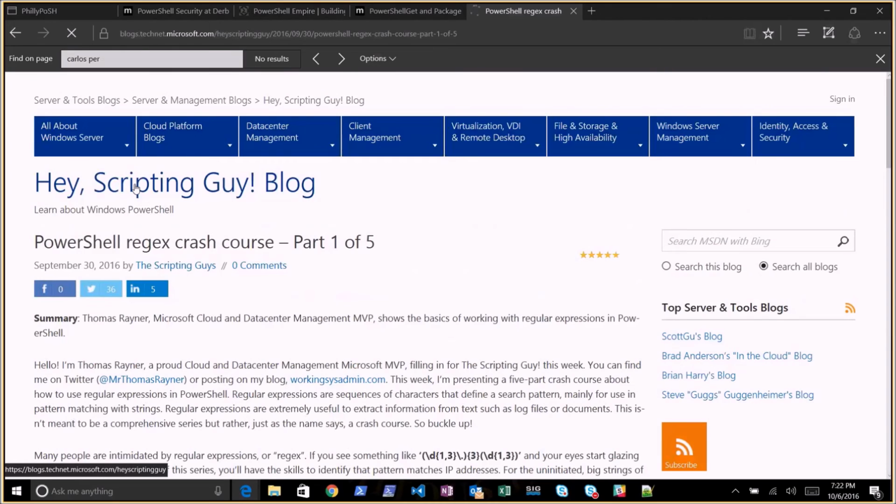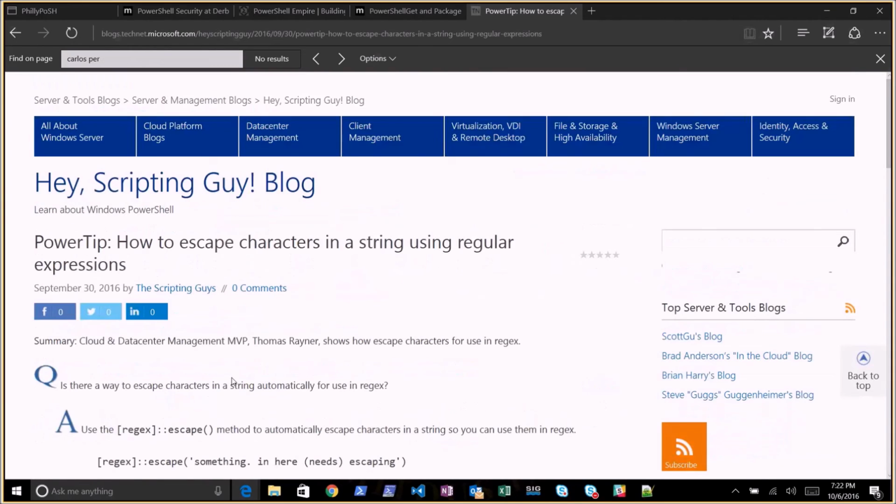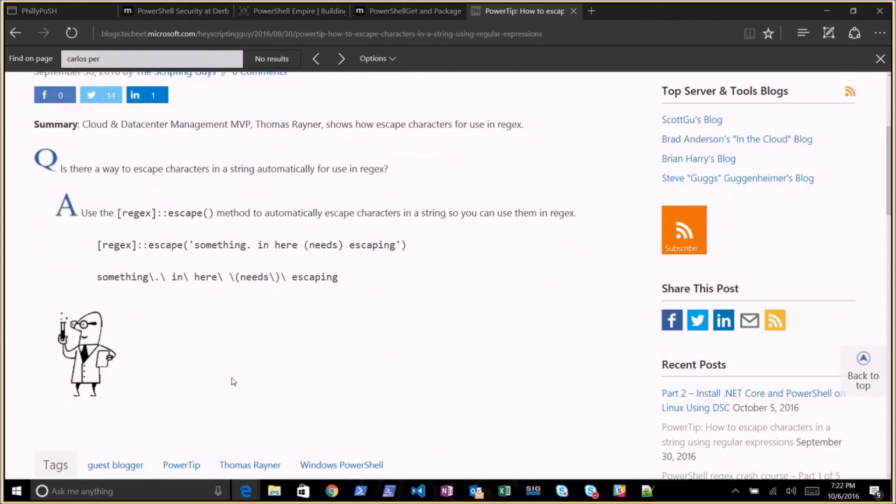They had it here, something that I didn't know I could do. I thought this was amazing because I do this all the time and constantly screw it up. If you have something and you want to escape any of the regex characters in there, you just do [regex]::Escape and put it in there, and it'll escape all the stuff you would normally need to escape. I was like, I've done this multiple times and messed it up, where I didn't quite escape a parenthesis or brackets or any of the tons of other characters. So that was pretty cool. Look forward to that all week.